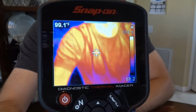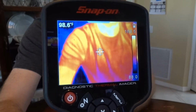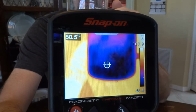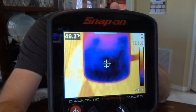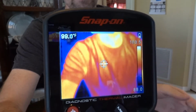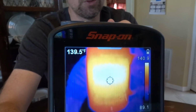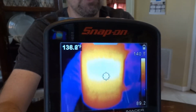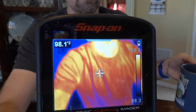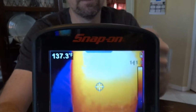So here we are, we're sort of looking at my chest with the FLIR camera, and there's a couple neat things we can do. If I put something really cold in front of it, like this cup of ice, you can see down here a lot of really blue colors, showing us that there's not a lot of heat emanating from this. If I take something really hot, like this hot cup of coffee, you can see that it's super hot, and then everything behind it becomes super cold. So if I take this out of frame, I'm the warmest thing in here, and if I bring this back into frame, I'm probably one of the coldest.